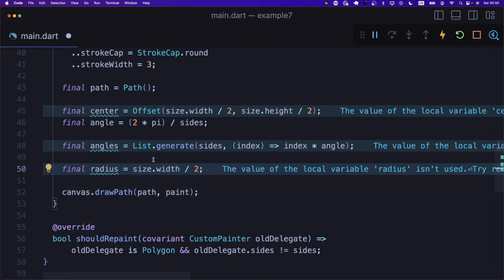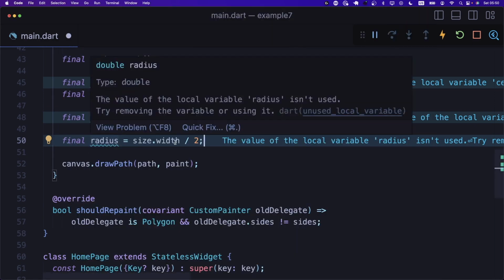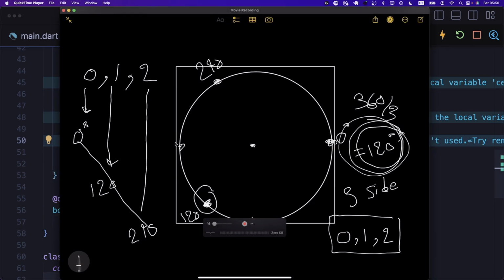Okay, so the first thing we need to do now is, because you see we have a path, but this path has a brush that is kind of like in the air. So the brush hasn't really touched the path yet. So what we need to do is to move the brush to this point, which is angle 0.